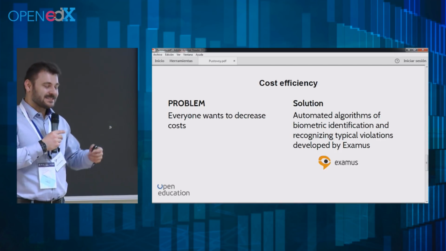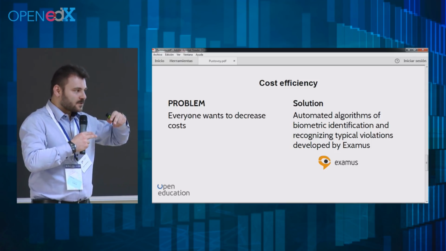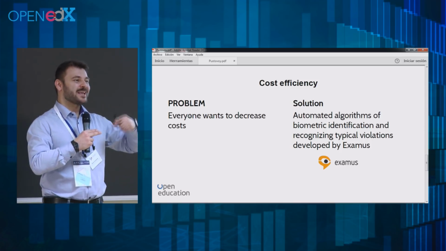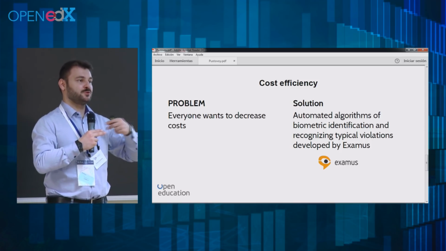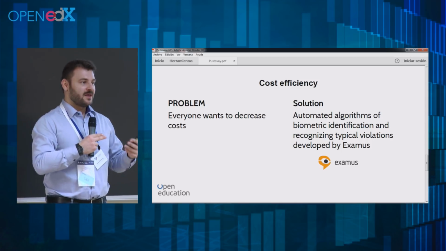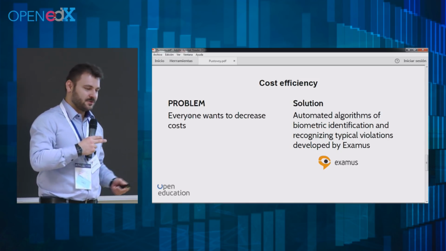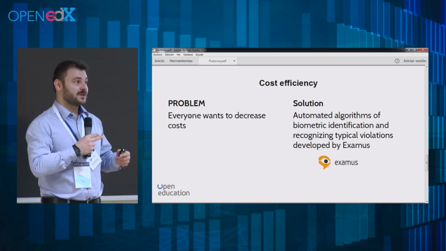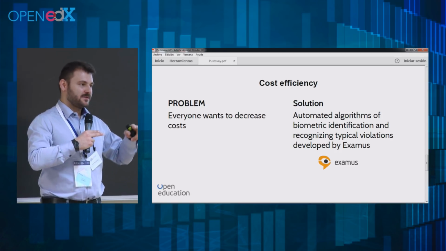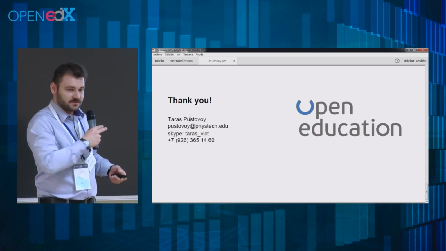And of course, cost efficiency pushed us to create a mechanism for lowering the price of proctoring, because right now only real-time proctoring is affordable if you want to get credits. Not offline proctoring or asynchronous, only online. So that is why our colleagues are trying to create different solutions for cyber proctoring and so on and so forth. And at least we managed. We have multiplied the number of students this year 10 times over the last year. So that is all I want to share.